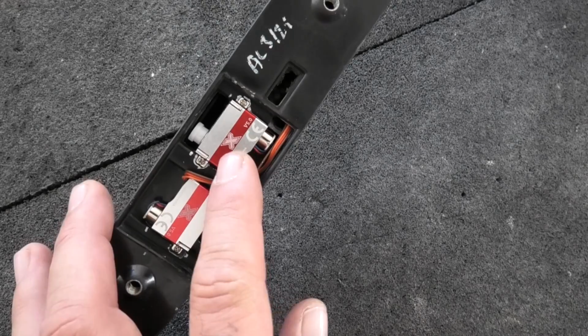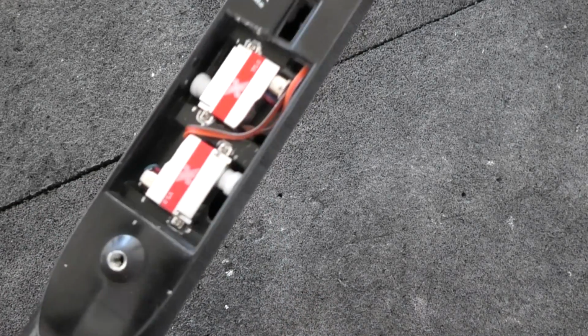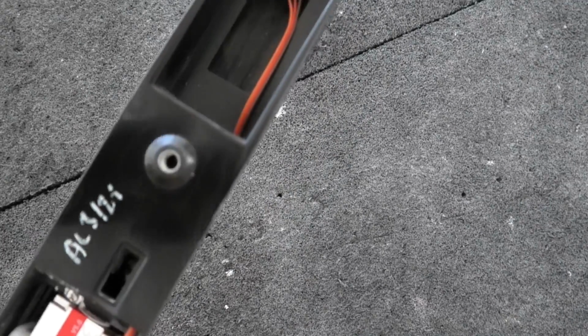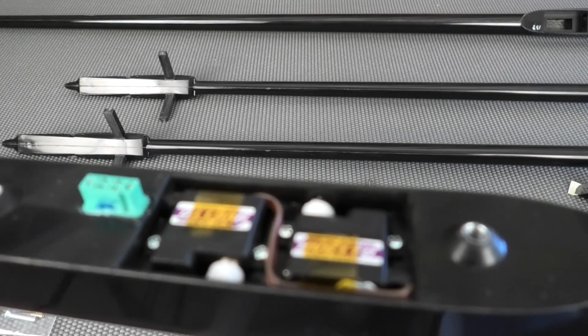But yeah, it is possible to put different servos in here, and maybe you'd like to use some smaller servos like this if you're building a FAI light version and you want to try to save some grams. Every gram counts.